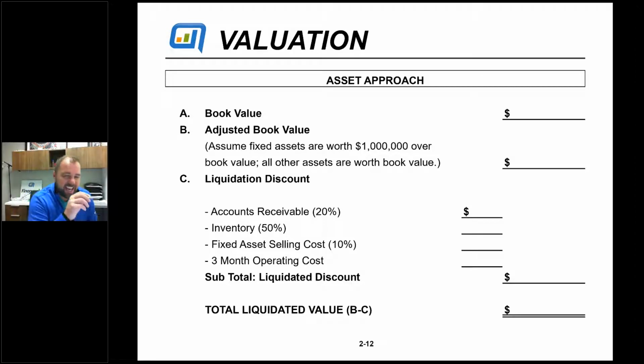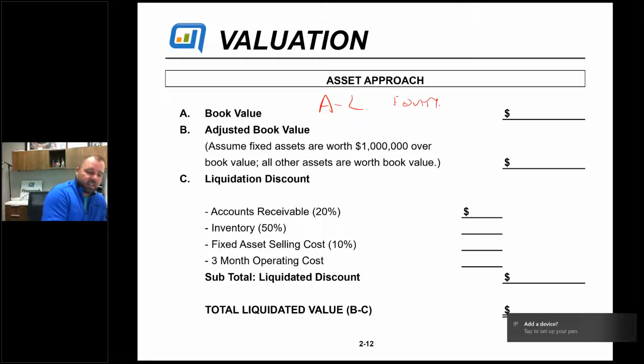So the first one is the asset approach. Now, this is one that I don't show the buyer, right? It's just between the seller and I. So Sammy and I talked about this approach, and it starts with book value. And what book value is, if you do the calculations, it's assets minus liabilities, or otherwise known as equity, right? So if you want to know the book value of your company, it's simply just that. It's the equity in your company. That's basically what we're talking about.